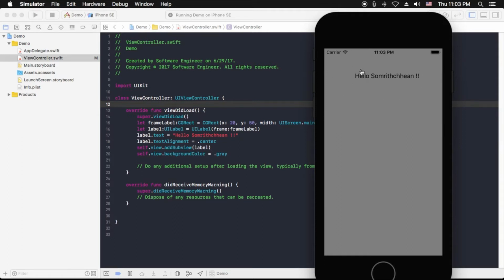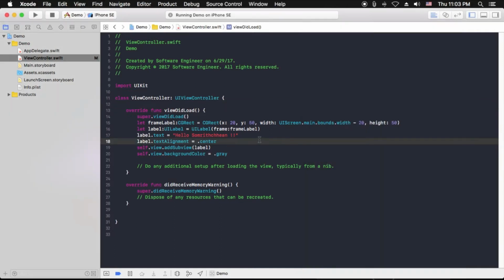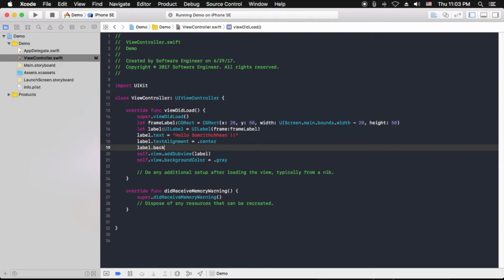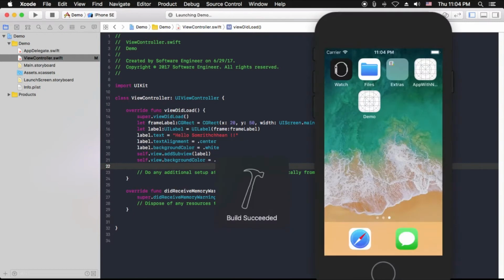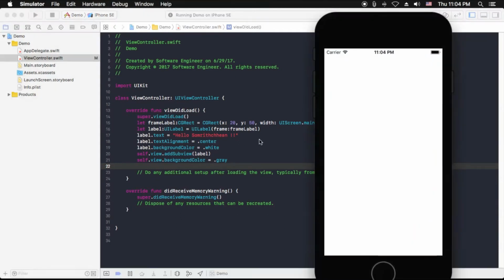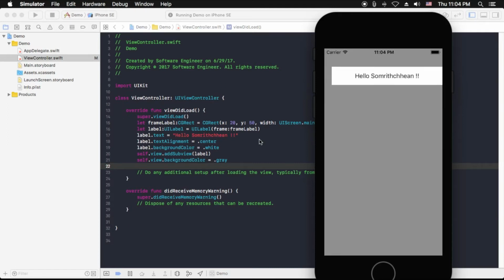If you want to know the frame of the UILabel, you can add a background color to it so you can see the background. Yes, alright. That is the background.